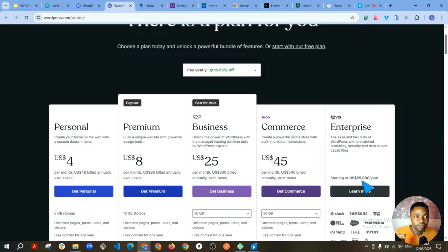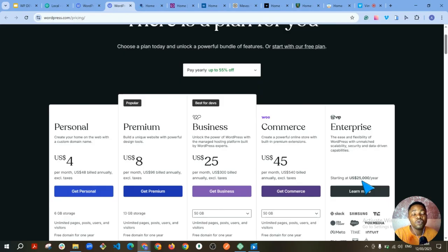The more financially buoyant you are, the more you enjoy whatever you want to build on WordPress.com.